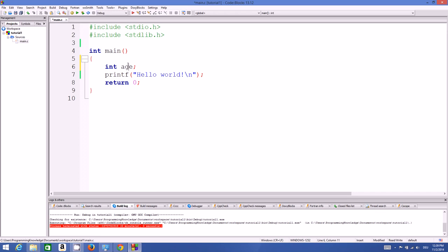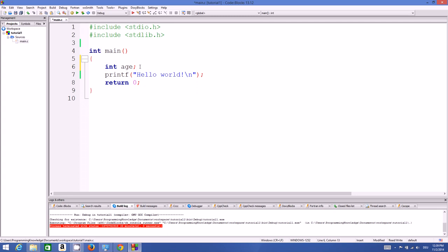Now what this means is, we want to declare a variable called age. Age is the name of the variable, and int is the data type. A data type is the type of data this variable is going to store. So it's going to store an integer in our case, as defined by the data type called int.